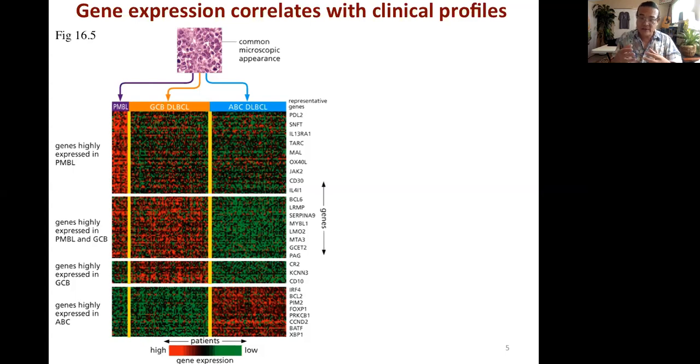And not only that, but of course, this type of data is very valuable because now, if you want to focus, let's say, drug design on targeting the most lethal form, the ABC subtype, now you know it's this set of genes here that are highly overexpressed. Maybe those should be the subgroup of targets that your research group focuses on, trying to understand how these pathways work and maybe how you can intervene or target these.